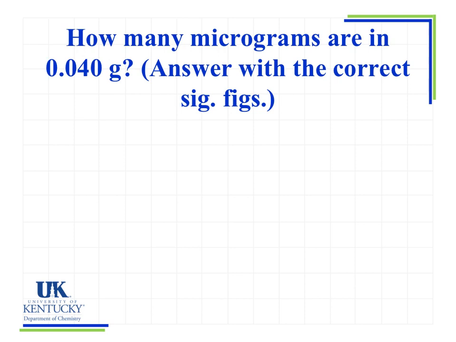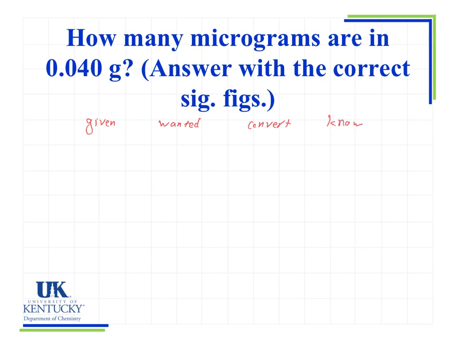So let's have our next example. How many micrograms are in 0.040 gram? And this time we want to check it with the right number of sig figs. Okay. So it always helps if you start with making this chart of given, wanted, convert or conversion, and what do we know about this conversion?